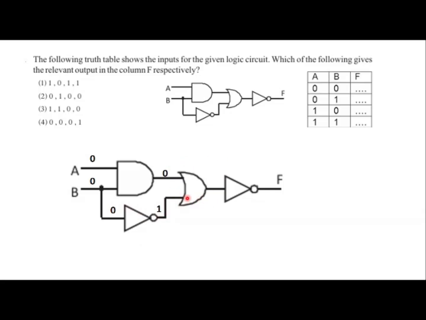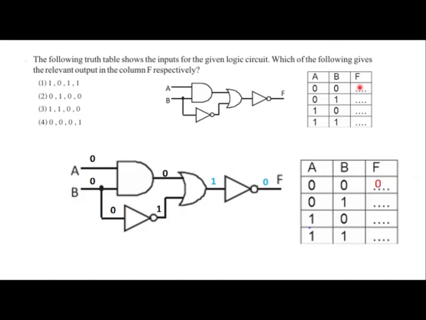So in OR gate, if all the inputs have 1 or either one of the inputs has 1, then the output can be 1. So here, one input is 1 and the other one is 0. Therefore, we can get the output as 1. The output of OR gate is 1, as well as the input of the NOT gate. So when it goes through the NOT gate, it would be 0, as NOT gate gives the opposite value. So the first value would result here 0.